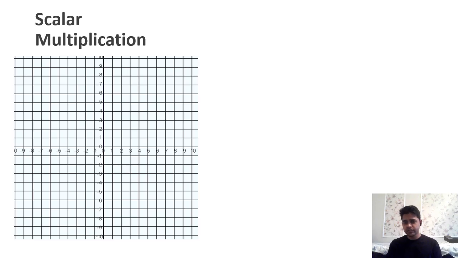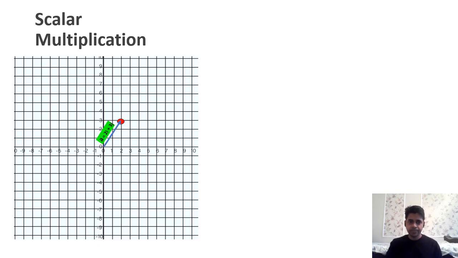So the only difference is scalar and vectors. Scalar has magnitude, and vectors have two things, magnitude and direction. So if we multiply a scalar with a vector, the vector's length will increase, but the direction will not change. So let's try to take one example.